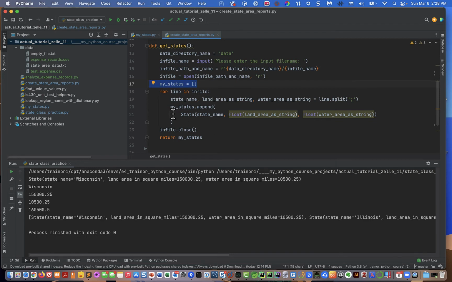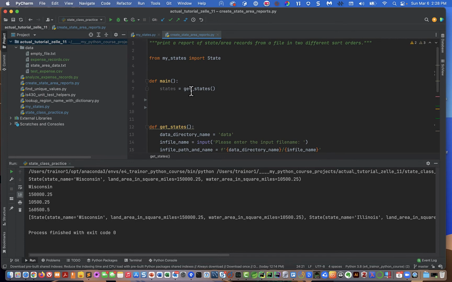And then I say for line in file. I don't have any lines, so we don't do any work, and then we close it, and I return an empty my states. It's perfect. For-in is beautiful. So this is how we get our list of states.